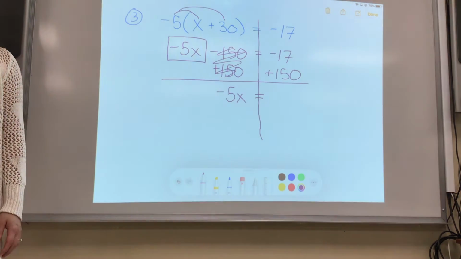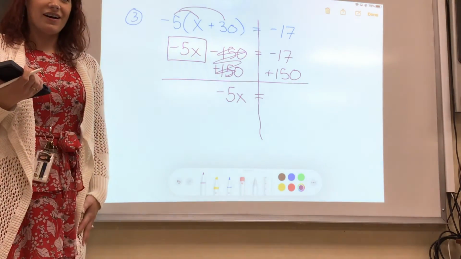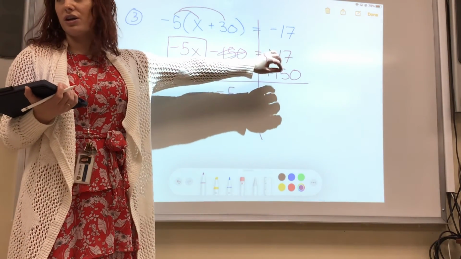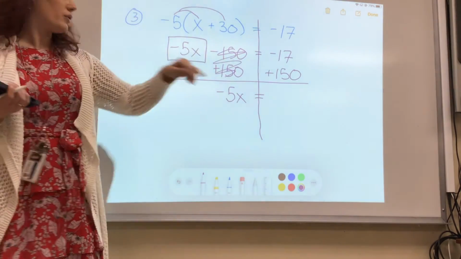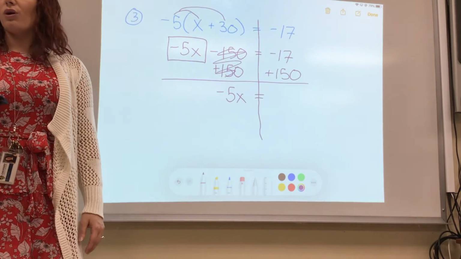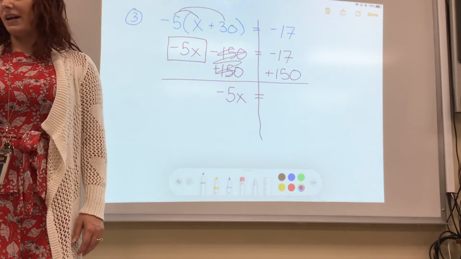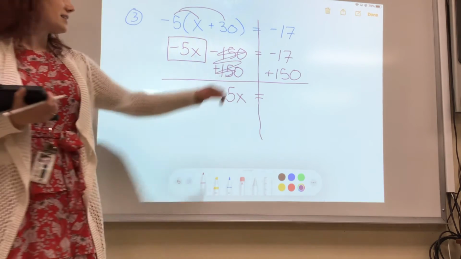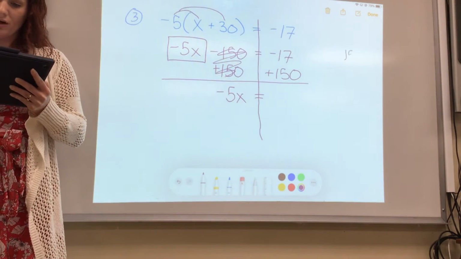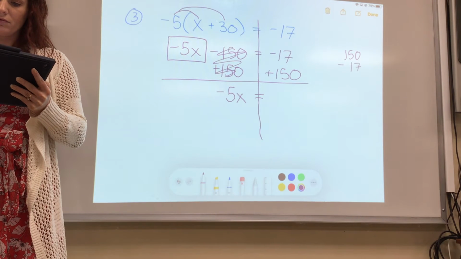It's negative 17. I got the right answer for negative 12. Okay. Be careful on the right side here. Every time you have to do work, you've got to decide what it is that you're doing. So if I've got negative 17 plus 150, what work am I actually doing to solve that, Evelyn? I have to subtract because I've got one minus and one plus. So I'm going to subtract off to the side here, 150 minus 17.